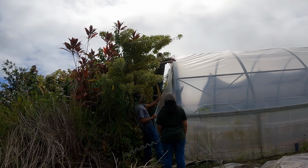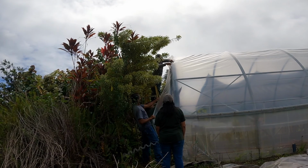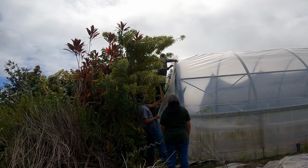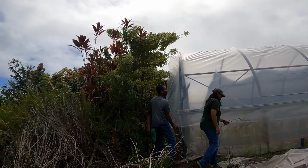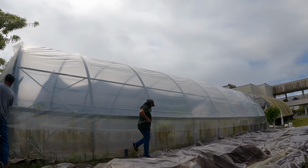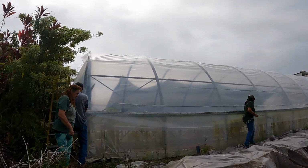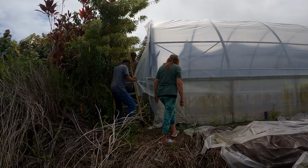So while we're attaching the wiggle wire on one side of the greenhouse frame, starting with the hoop structure itself, we've got folks on the other side on ladders and to the sides pulling the greenhouse plastic taut so that we make sure we don't have any issues with it not being even and having creases, etc.